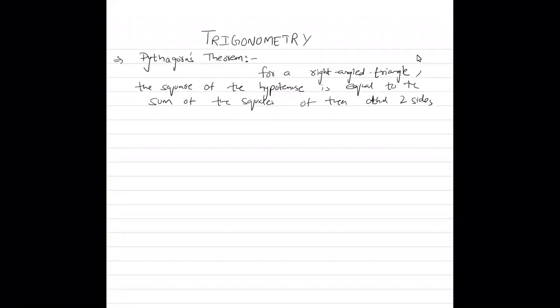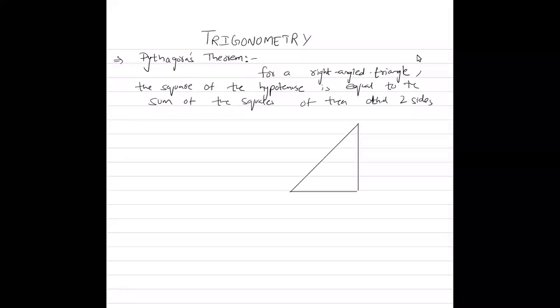Now, cutting the long story short, if you have a right angle triangle, when do we say a triangle to be right angle? If one of the angles is 90 degrees. So if triangle ABC is a right angle triangle, the side opposite to the 90-degree angle is the longest side and is known as the hypotenuse. And if this is the angle that we are considering, then the side AB is going to be the adjacent side, and the side opposite to the given angle is going to be the opposite side. And this is the hypotenuse.